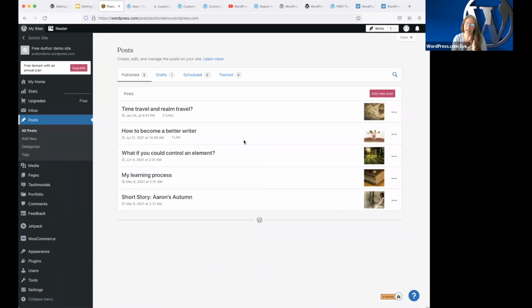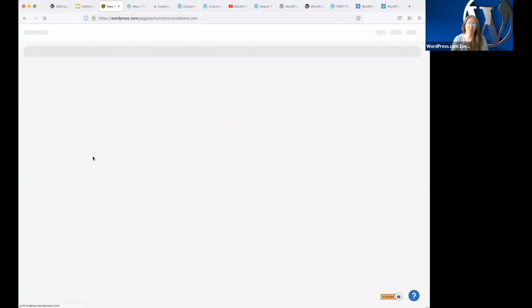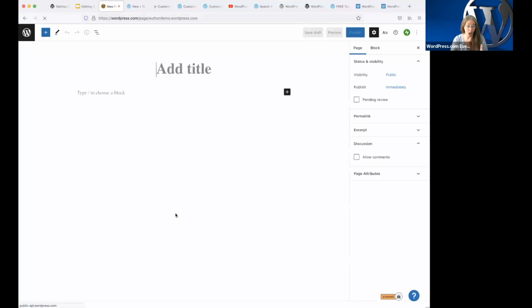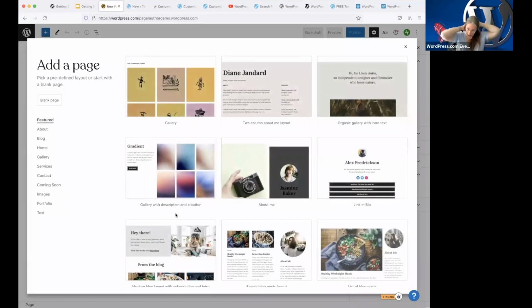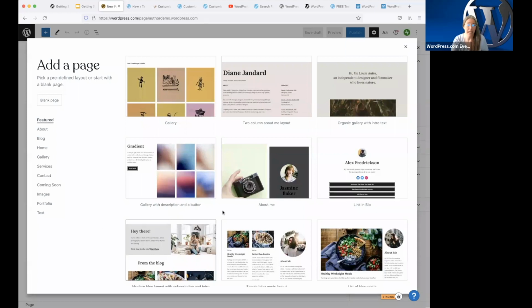But basically, yeah, static content for pages, dynamic content for posts. Now, when you are creating a new page, you have the choice of pulling in a page layout. And this is a WordPress.com feature. It is controlled by a plugin, and you can find that plugin on self-hosted sites. It doesn't always work properly. I've tested it on a few. Sometimes it works fine, other times not so much. So it'll depend on the theme.